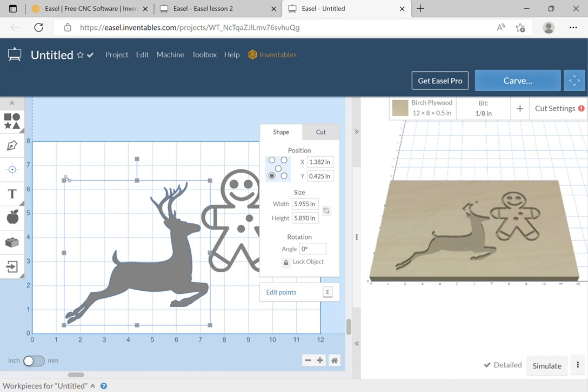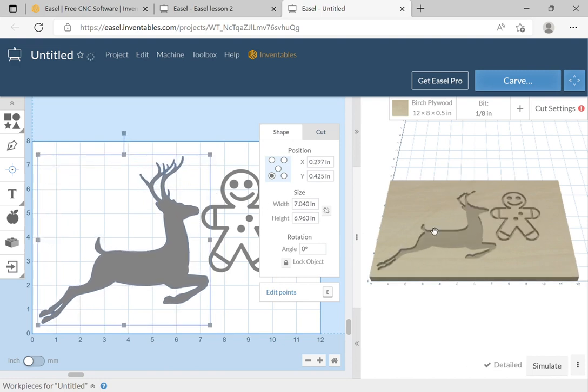In fact, it may not even fit on this board. Yeah, it's not even going to fit on this board. We would have to make this board probably a 12 by 12 at least. And this running deer would have basically take up the whole board before we can see the antlers.